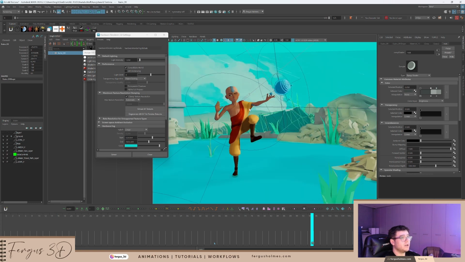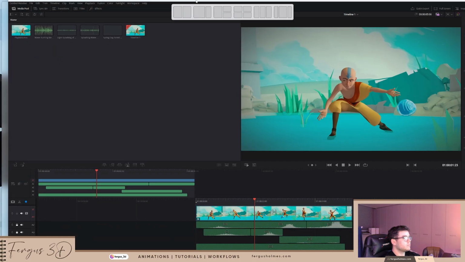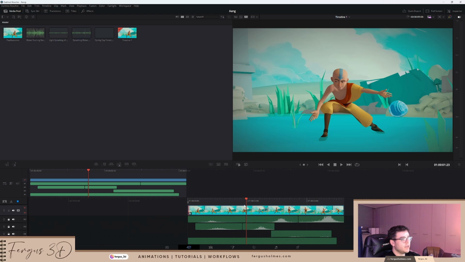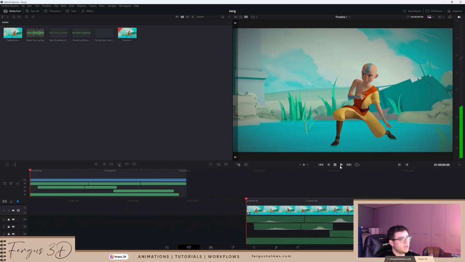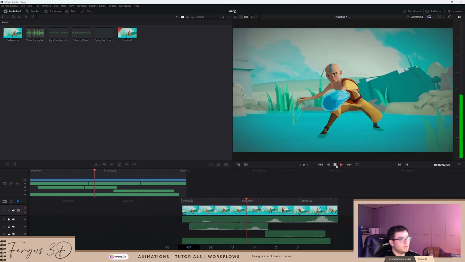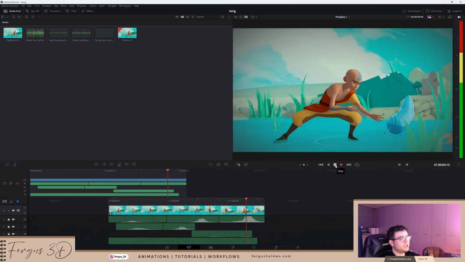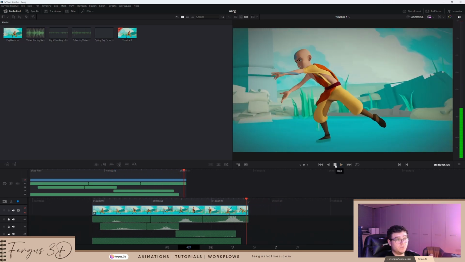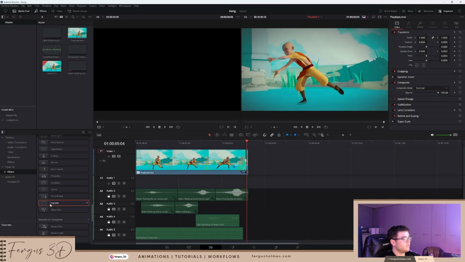Okay, I'm going to nip over to DaVinci because I did do some post processing there, and I'll show you what I did. But that was very quick and small. Okay, here's DaVinci, which you can see is basically the same. Just in case you were wondering, this is not rendered in Arnold. I just used Viewport 2.0 for this. I basically just put on a vignette filter, which is at the bottom, in the Edit tab. These are all free, by the way. Everything here is free, so I haven't paid for anything.